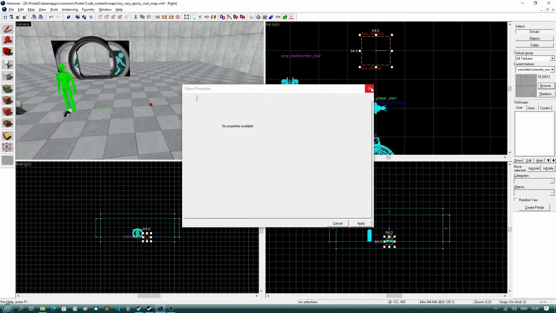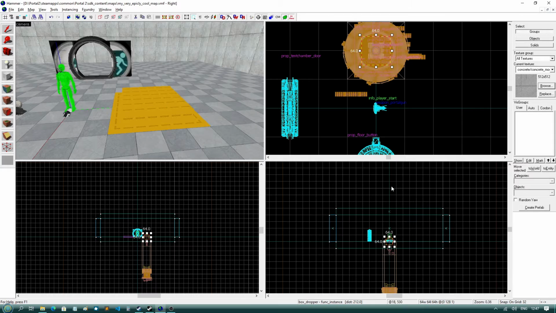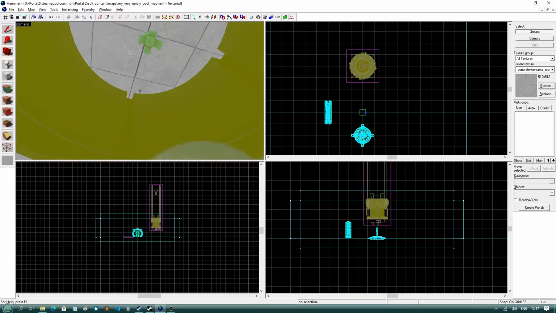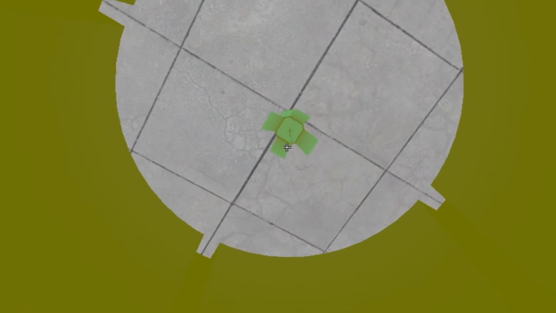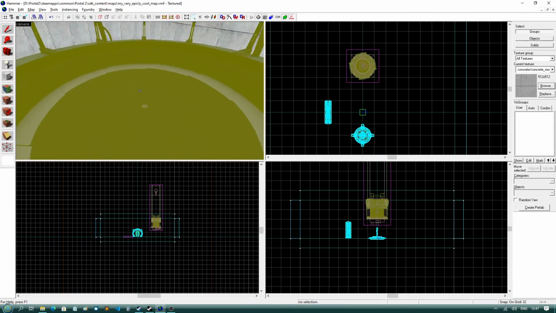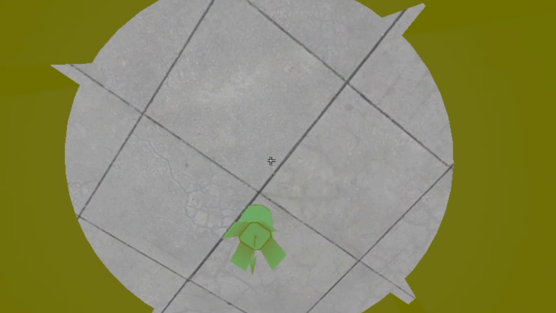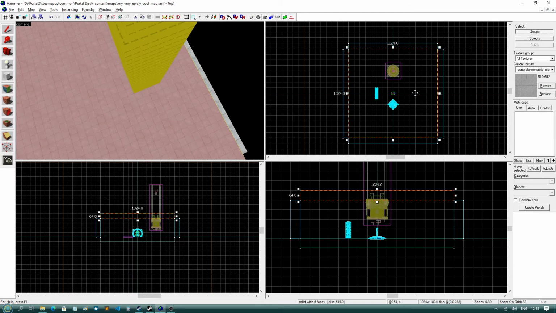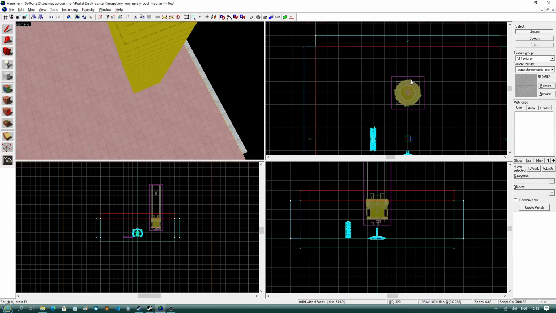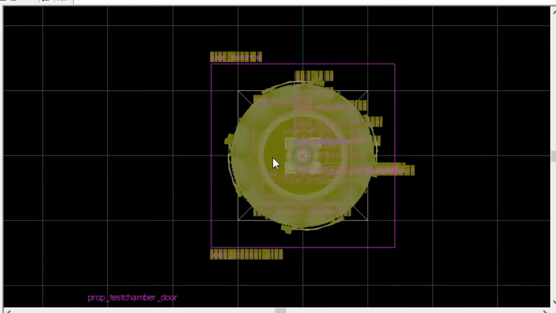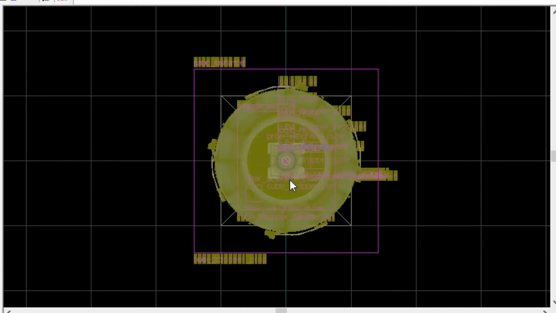So hit apply, and there we go. If we drag this upwards like so, we have a cube dropper. Right now we have a bit of a problem because we need a hole for the cube to drop down into this area, and currently there's a ceiling blocking it. So I'm going to have to teach you a new tool, and this tool is called the clipping tool. Right now we want to cut that little section of our ceiling.